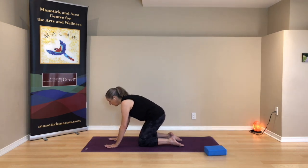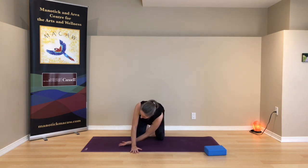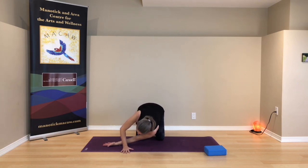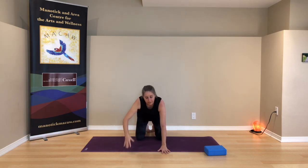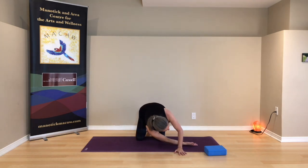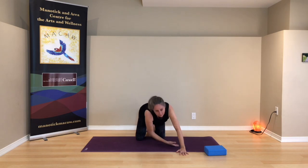Bring your hands down to the floor and from here we're going to come to thread the needle. Bring your right hand behind your left wrist and move that right arm away from you — turning left and sinking down. You might come and hover the right shoulder and right side of the head above the floor, coming into a little twist and shoulder stretch. If it's comfortable, go all the way down, but listen to your body. Press through the left hand and come back up, then switch sides — left hand behind the right wrist, turn a little, sink a little. You could bring your shoulder and head down to a cushion as well. Keep the right hand on the floor for support, then press into it and come on up.